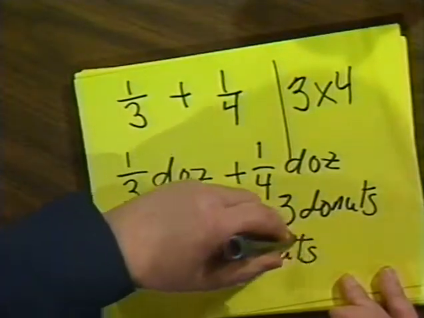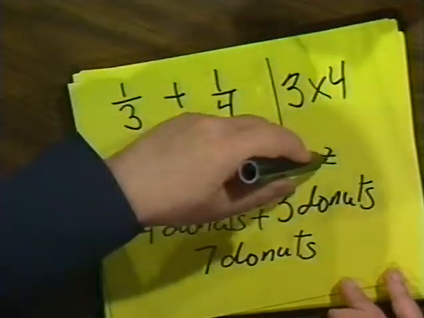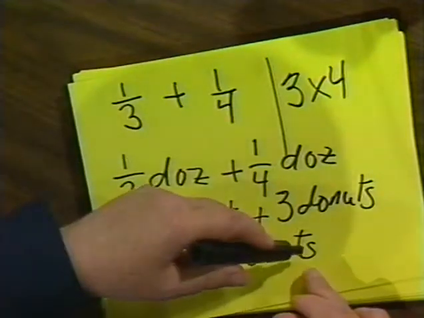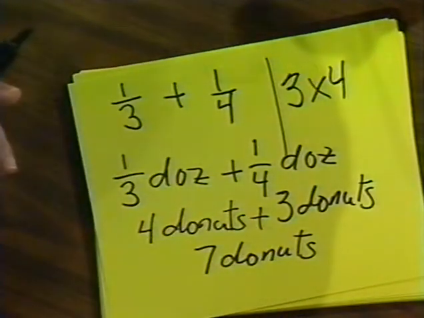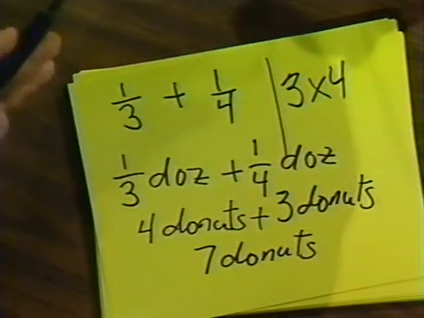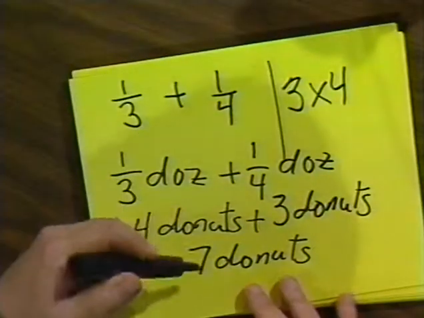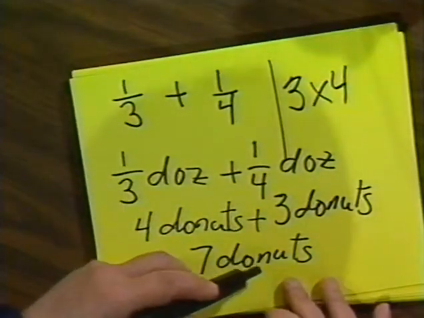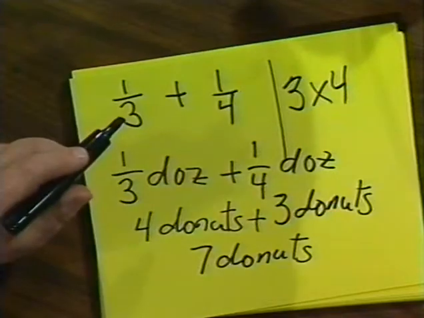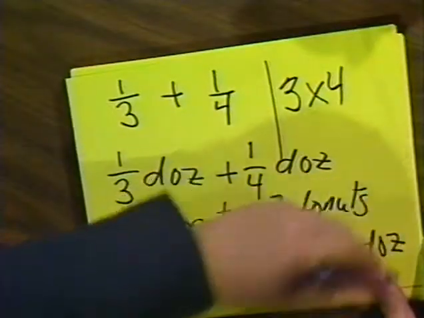Problem is, if we want to leave the nouns out, we can't do that unless they're all the same. Otherwise, we can wind up with 3 plus 2 is 40 again, as we saw in the first lesson. So in other words, 7 donuts is a whole number of donuts. Is it a whole number of dozens? No, it's a fraction of a dozen. What fractional part is it? You have 7. How many do you need? Out of 12. So that's 7/12 of a dozen.